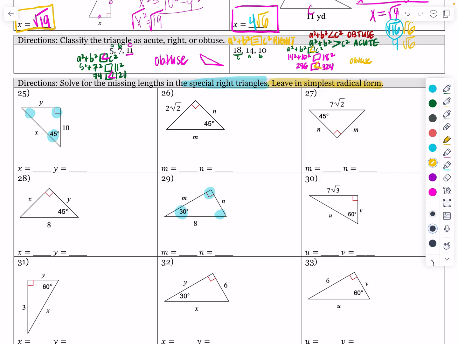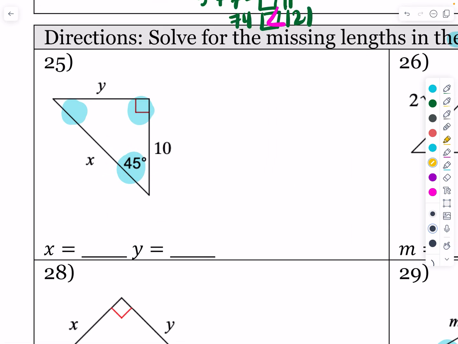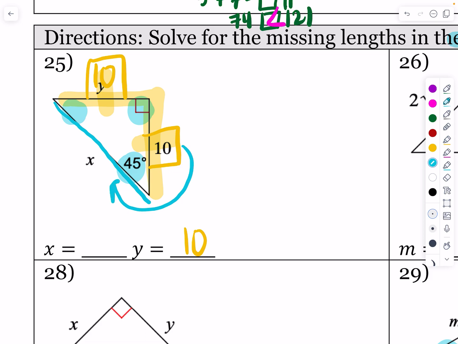And so I'm going to do our 45, 45, 90. Our 45, 45, 90 is our twin triangle. Of course, whenever you have two 45-degree angles, that means that the legs are going to be congruent. So these two legs are congruent. So immediately I know that the y value is going to be 10. Y is 10 because both of those are 10. And then my hypotenuse is going to be, you multiply, it's x root 2, or leg root 2 for the hypotenuse. So that is going to make this one 10 times the square root of 2.